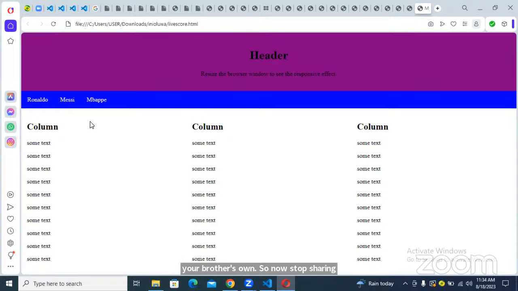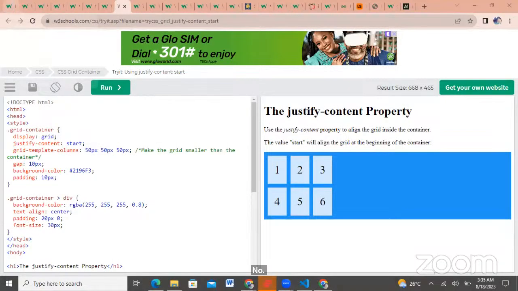Stop sharing your screen. Ini, stop sharing. So stop, let me share my screen and show you what your assignment will be. So I have to go to that columns page now.